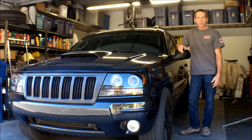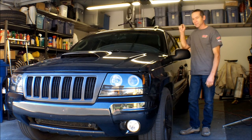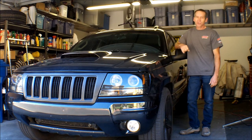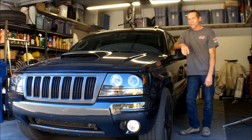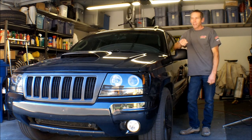I'm really impressed with the muffler as far as the sound quality. It definitely has a nice rumble to it, especially when it's backed into the garage like this and when you first start it up. I imagine all the neighbors can hear it. I probably sound a lot like the Mustang over here. Every time you fire it up, you definitely hear it.